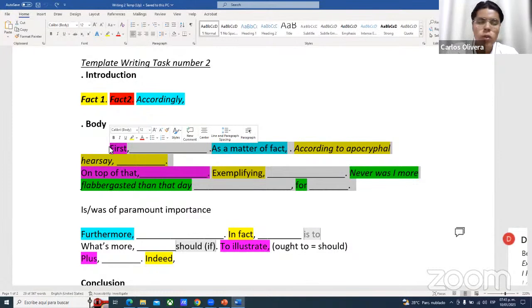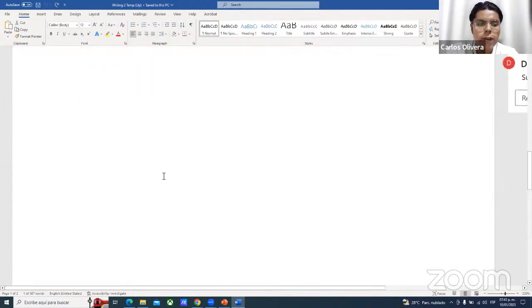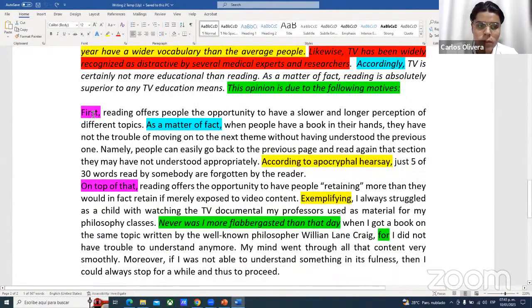Okay, I'm going to show you this as we are reviewing this. So what is the first thing you write down? Is this connector first? Okay, given that this is your first argument, it's a very natural connector. You could also use firstly, right? If you wouldn't like to use first, that's the alternative, but let's say first. So here you have first, I also wrote, okay? And here I offer, as I say, my first argument for defending my position.